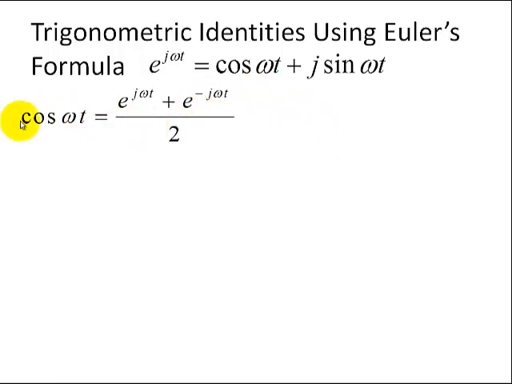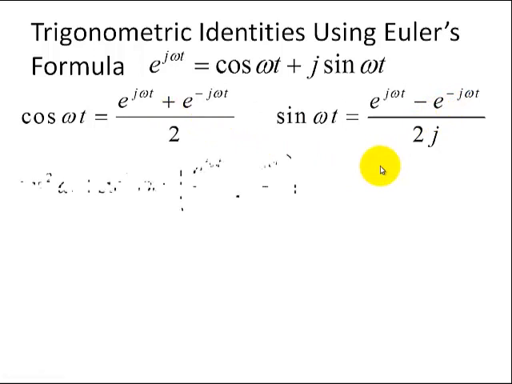In earlier videos, I showed that the cosine omega t can be expressed as a sum of complex exponentials, and I've shown in another video that the sine omega t is a difference between two complex exponentials, and we're going to use these formulas to prove some common trig identities.